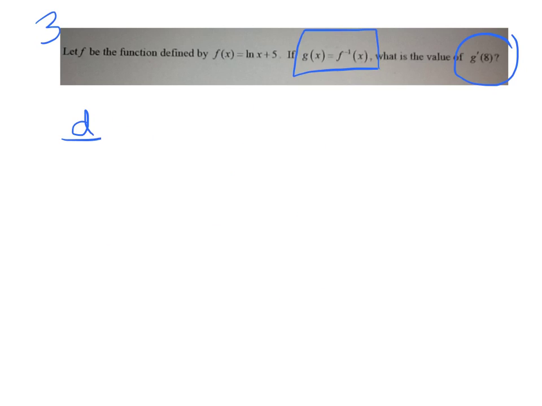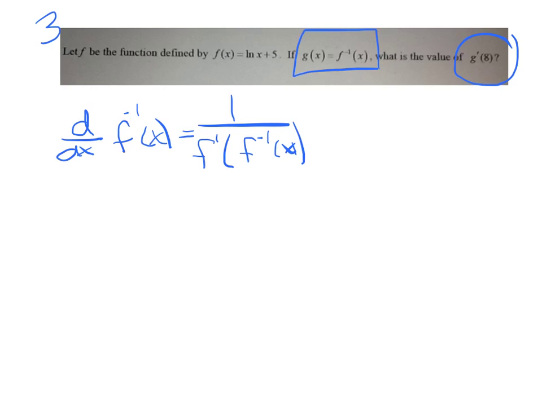Again, the derivative of f inverse of x is equal to 1 over f prime of f inverse of x. Maybe you've got the hang of it and you can pause it and try it on your own. That would be awesome. I'll walk through it again, but like I said, pause it, see if you get the same answer. So again, I'm going to replace every f inverse with g of x.